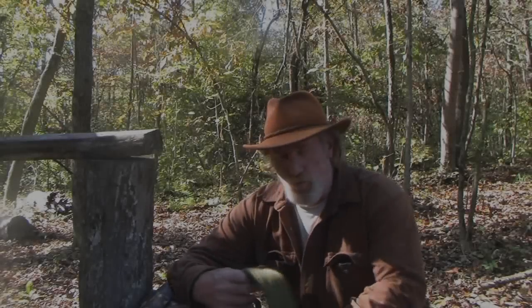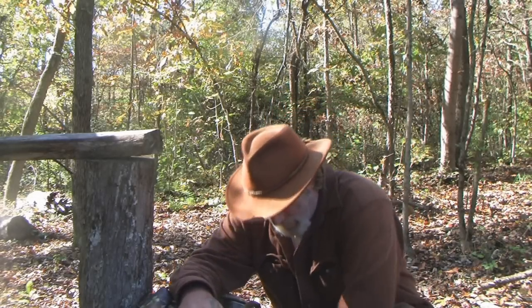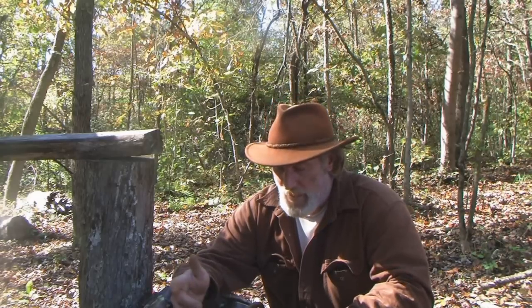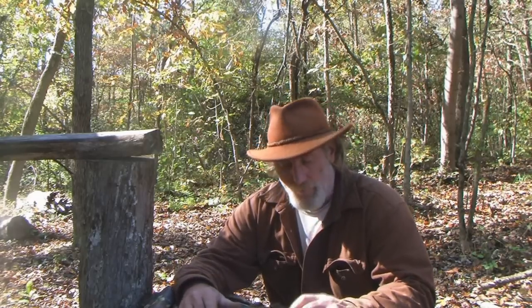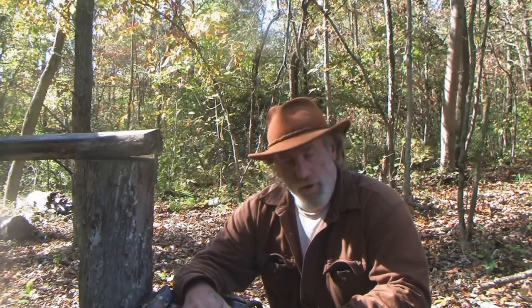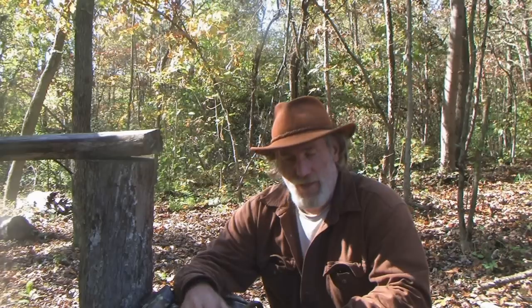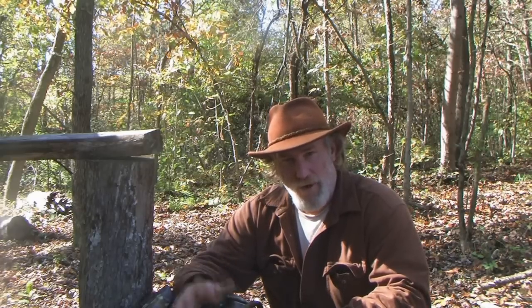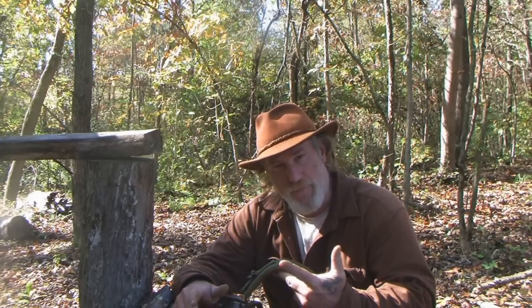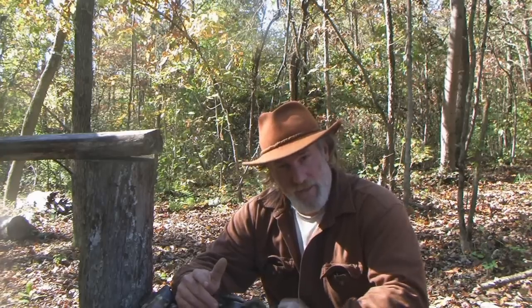Okay guys, so that's just a really, really simple method of packing your gear. Very budget conscious, very common man. A lot of people I hear complain about these straps for the Atlas pack and say that they're not comfortable, this, that, and the other thing. And if you put 120 pounds on this thing, they're probably not comfortable all day long. But I can tell you right now, they're a darn sight better than a piece of rope or just a piece of raw strap. And there definitely ain't no other pack strap on the market for $5 to $10 that's going to last a lifetime like these things do.